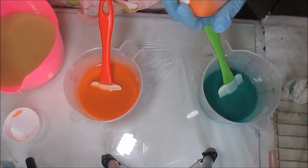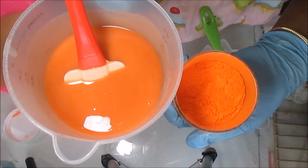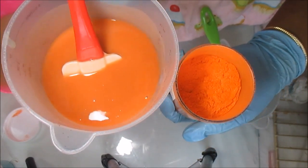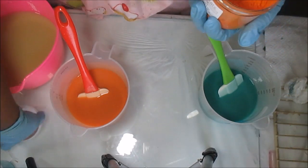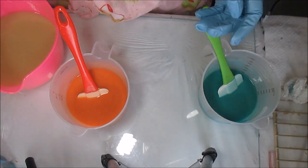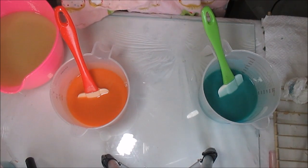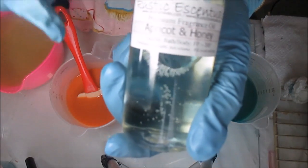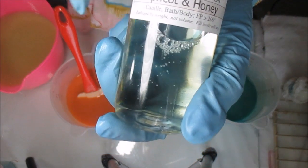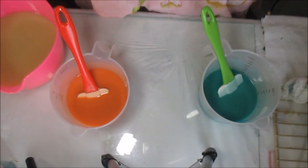And then here is my orange burst mica. And I think, do I want to darken that? Nope, I don't, because if I do, it'll mess up the look I'm going for. So now I'm going to add my fragrance. I really like this. Did I tell you guys the name of this? I did show it to you. If I didn't, okay, again. That's apricot and honey. I'm having a brain fart.